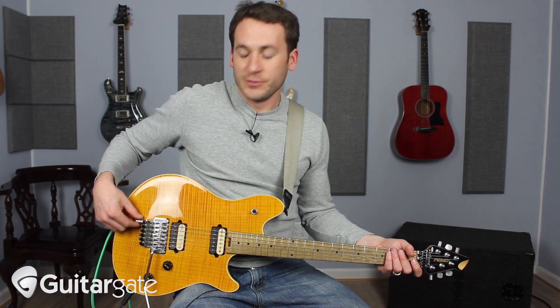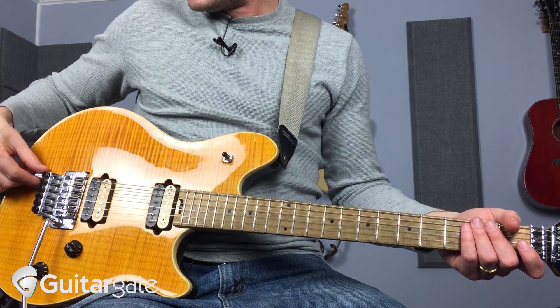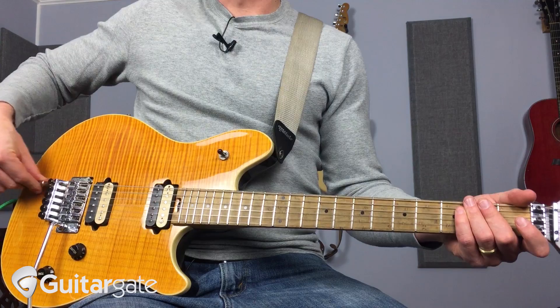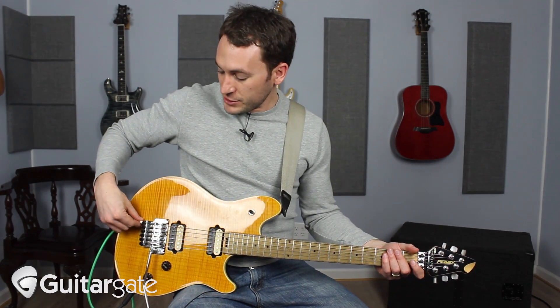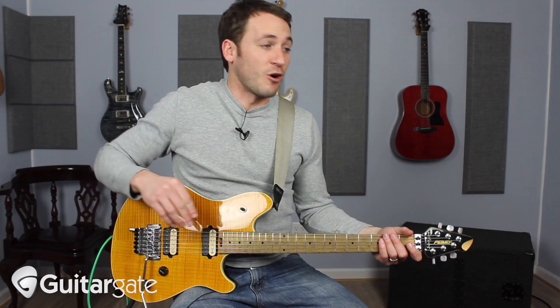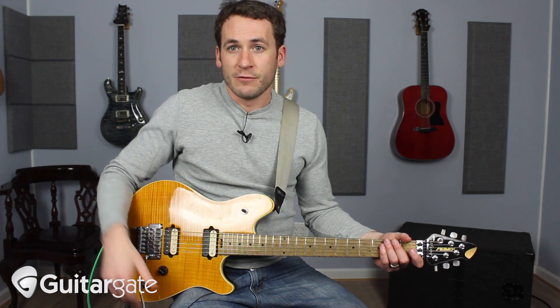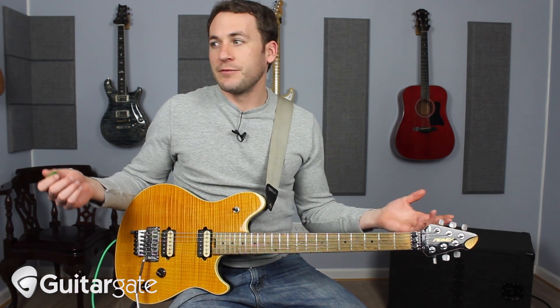The other thing is the drop D tuner, which I can't recommend enough. If you loosen this, it makes your E go to drop D — that simple. If we're in between tunes and we go into something in D, just pull it out and it's in D. Going back to E, bam — nothing to mess with, and it's perfect because it's locked with this little tiny tuner. D tuners aren't exactly perfect on a full-floating Floyd Rose because loosening the string changes the tension on all the rest. But if you have one like this that only drops and is hard against the back, you can go from standard to drop D to full slinky country bends — all on the same guitar. And if you break strings, you're still in tune.